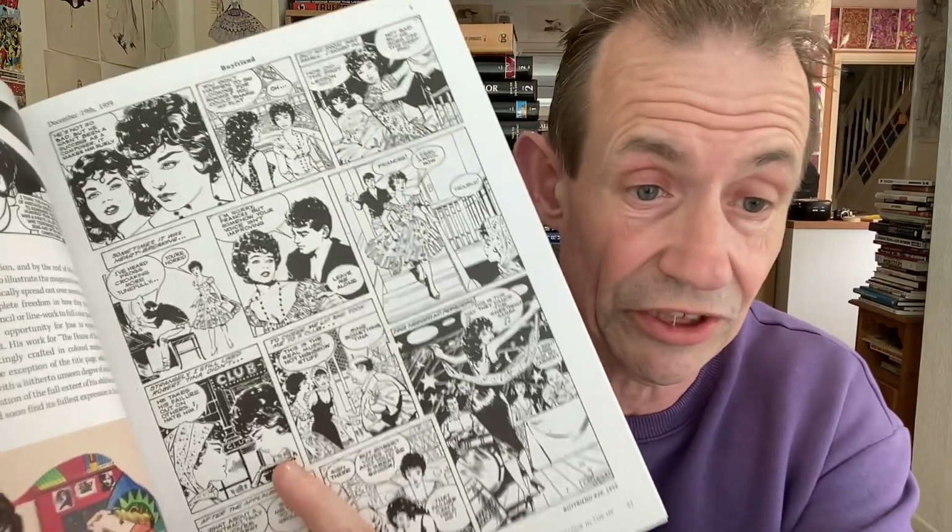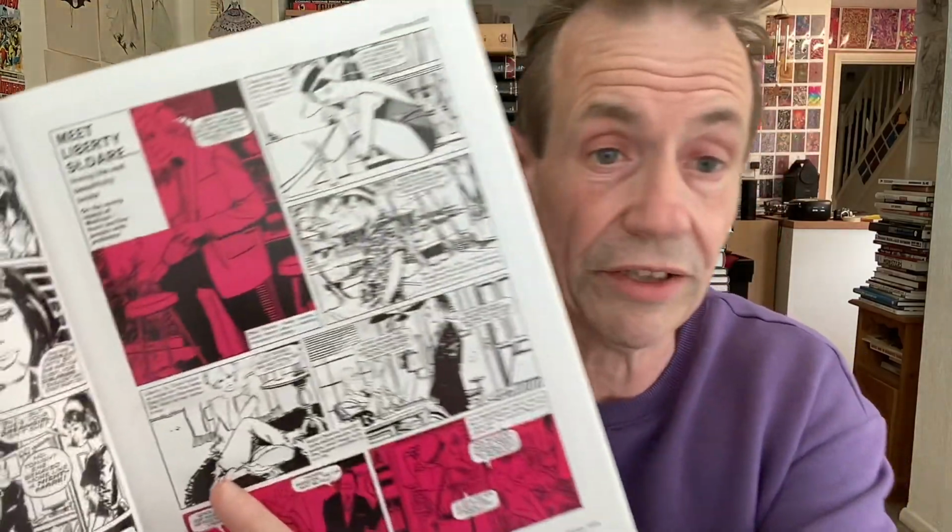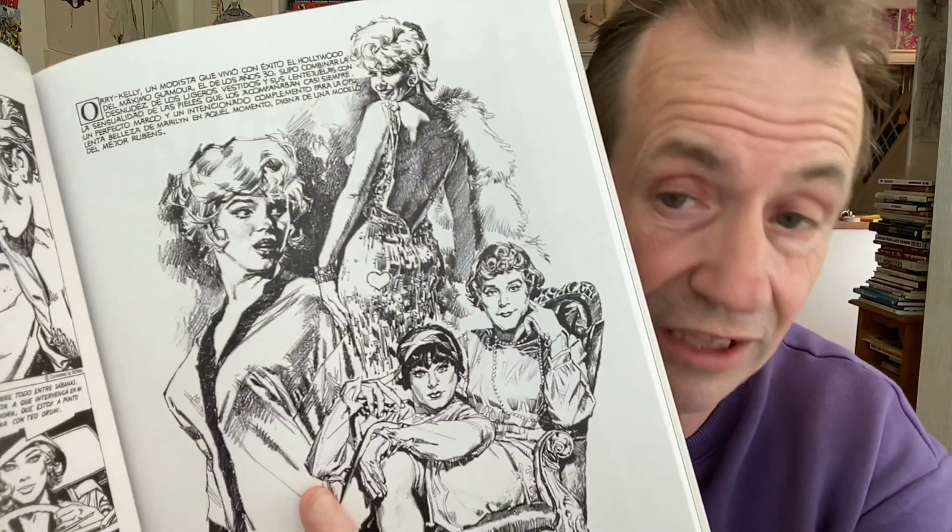And sort of connected with this, another one of these brilliant Dynamite books that they brought out. I love these books. This is The Art of Jose Gonzalez, the premier Vampirella artist, and it's got some brilliant original art pages. Really good, as well as showing lots of photos, also various magazines they obviously did in the UK. Another one in the UK, Liberty Saint Dare, and some more Vampirella, etc. Absolutely beautiful books all the way, filled with just some really great art. So it's not just obviously horror, terror, etc. But this is really worth checking out.